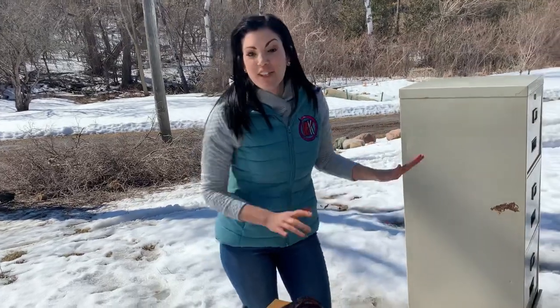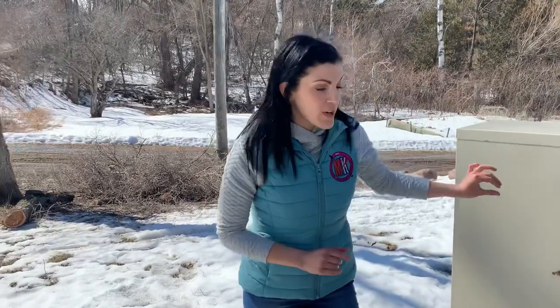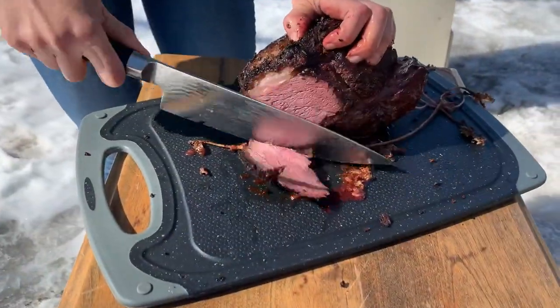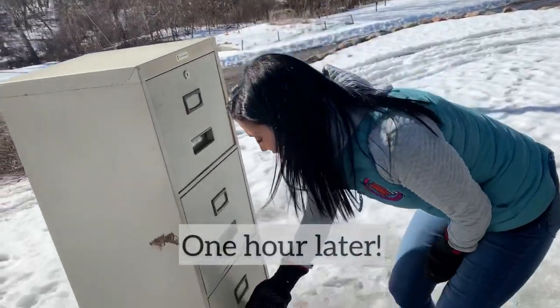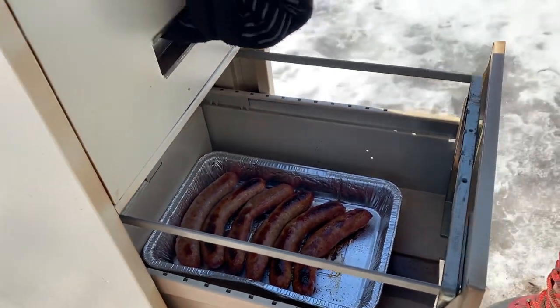Since our roast was on the bottom level it's cooked the quickest. We've brought it off, let it rest, and we're now ready to slice into this bad boy. We've lowered down the ribs and sausage to continue cooking. You'll also notice we've had a little visitor in the meantime - Hydro came by and started working on taking a tree down that's caught up in the wires, so just disregard the mess back here providing a cool backdrop. Let's check on our ribs and sausages - great color, and those ribs are smelling so smoky!